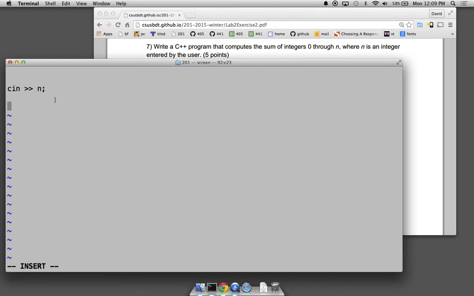So what we do is declare a variable, I'll call it sum, and I'll initialize it to 0. And what we want to do is add the values.